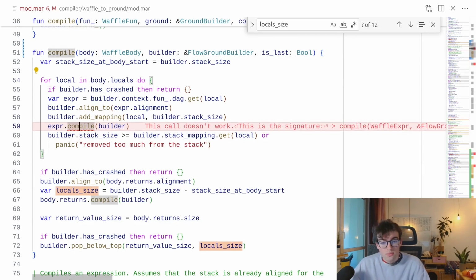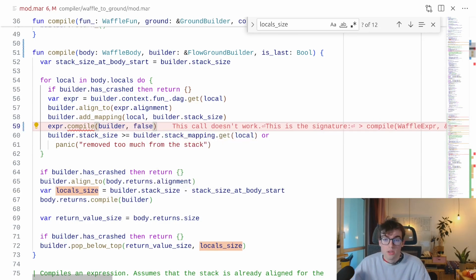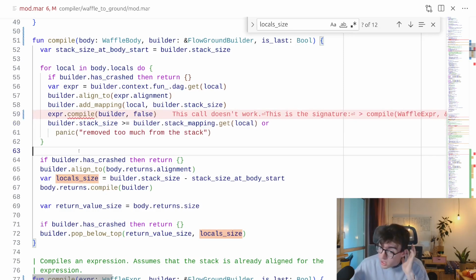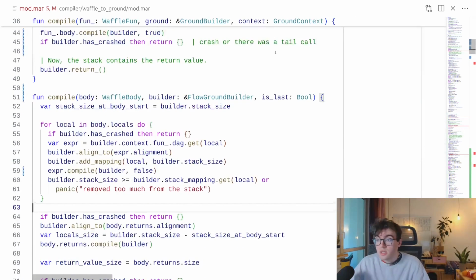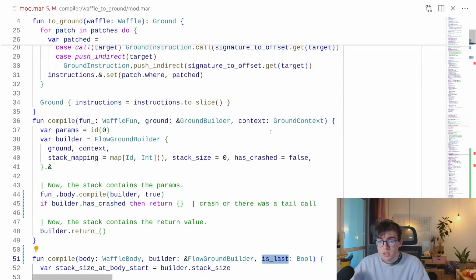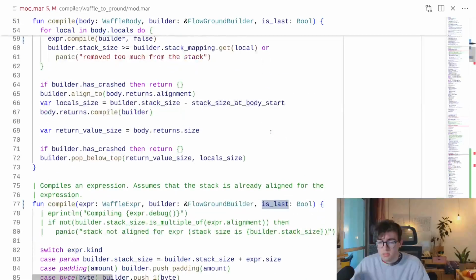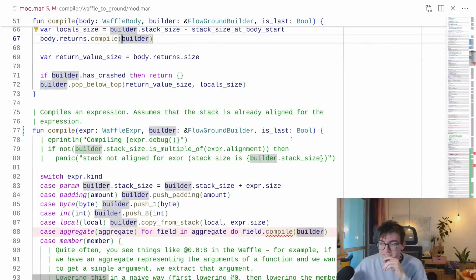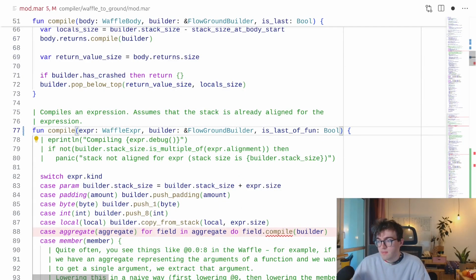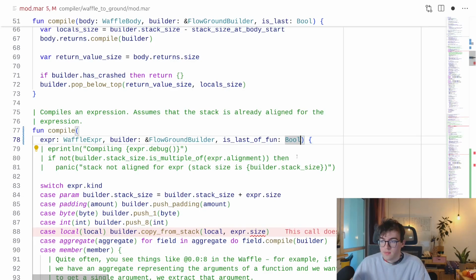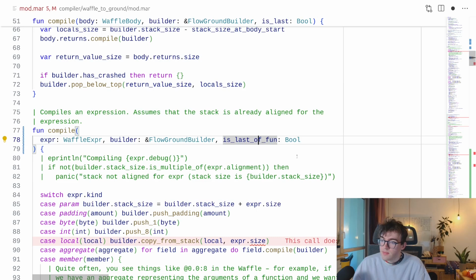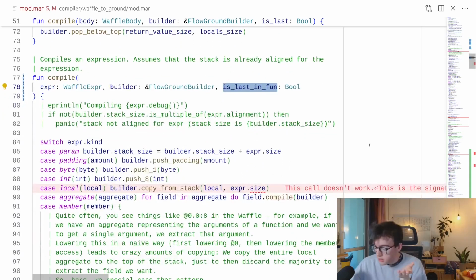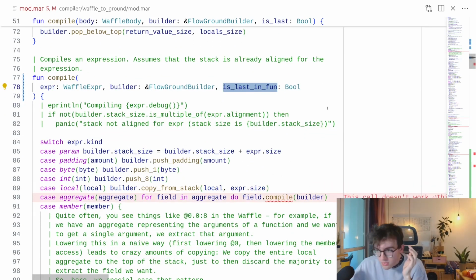Here I just need to adjust that. So these locals in a body, the last expression is last of the function. Maybe that is like a better name for that. I don't know. Actually, let's just call this like allow tail call or something.